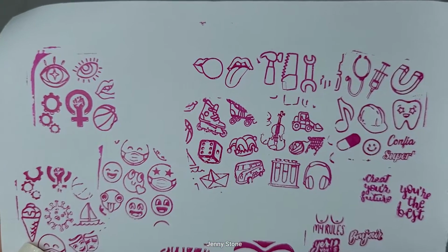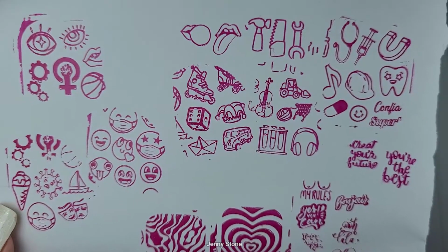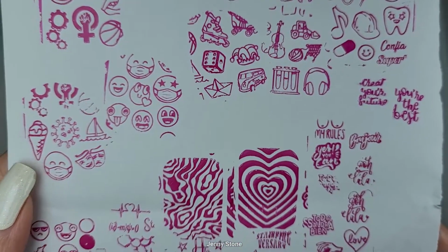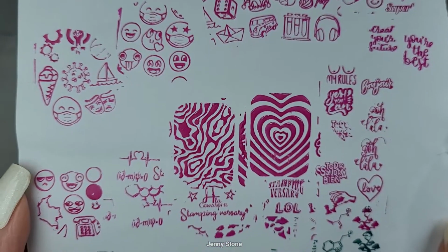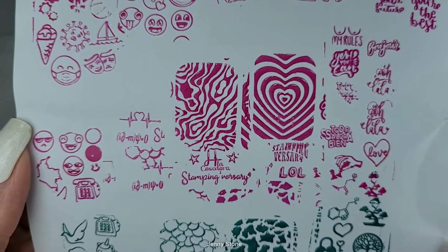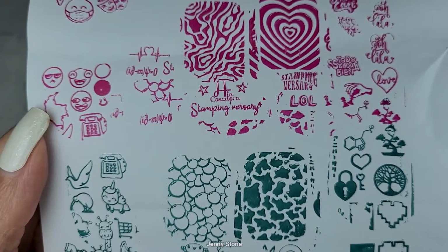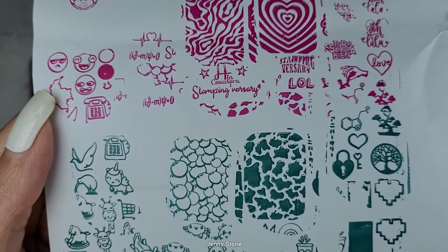And here we have a closer look at all the beautiful images on this plate. They stamp beautifully, they come out really clear, and I love the variety that they included in this plate, so many to choose from.